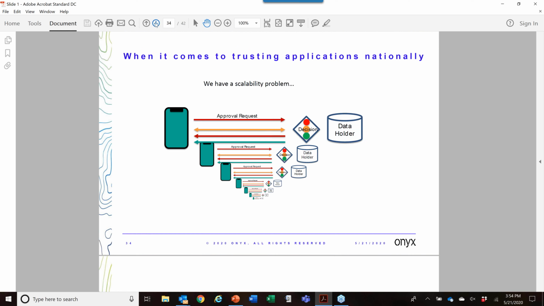And the cost and the lost productivity of doing the same tasks over and over again, from data holder to data holder to data holder, not only creates an unnecessary burden on the data holder, i.e. the payer, but also makes it very difficult for innovative apps to be sustainable. A great deal of cost goes into being evaluated by any entity that's going to review your application. So from the app developer's perspective, the consumer wants to have that cost occur once and be used many times.